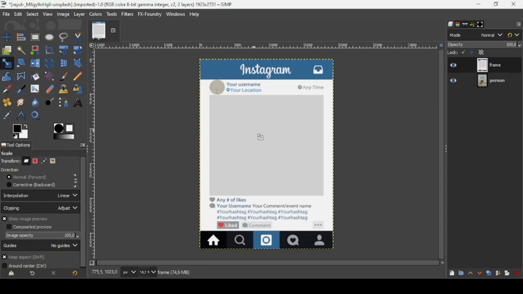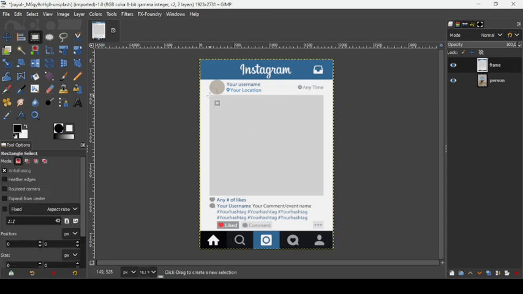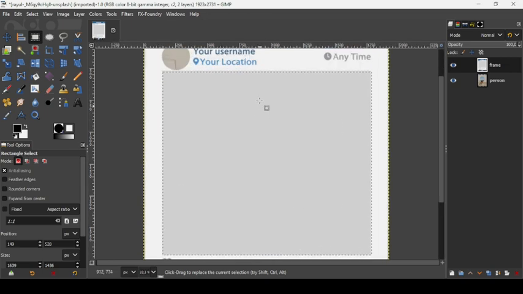So the gray part. So I'm going to select the rectangle selection tool. Now I'm just going to make a rectangle selection here from the top left corner to the bottom right corner. So make sure to cover all the gray part here, so like this. And now press enter. So press the plus key here to be sure. So as you can see, I left some part here. So just scale it up a little bit here like this.